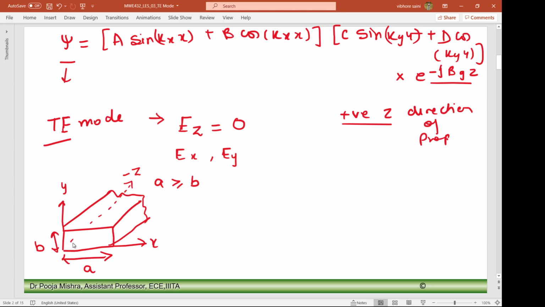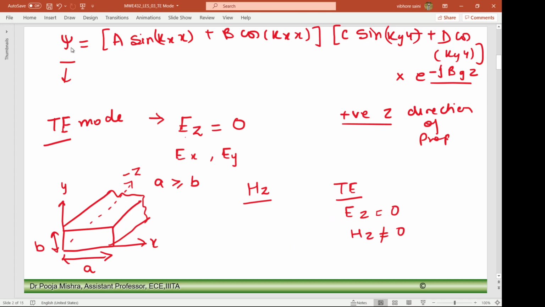So if we want energy to exist within this waveguide, since the wave is propagating in positive z direction, there has to be one component existing in this particular direction. So what will that component be? This will be Hz. Means along z direction only H component will exist, and electric field will be 0 along z direction. This is TE mode. So in TE mode, Ez is 0, Hz is not 0. TEM has Ez and Hz both 0 in z direction.